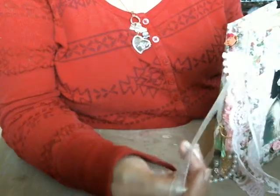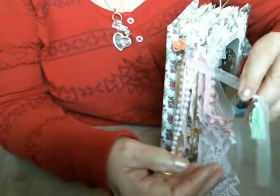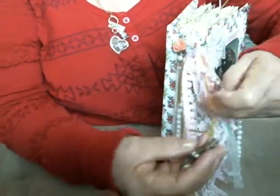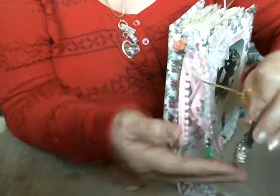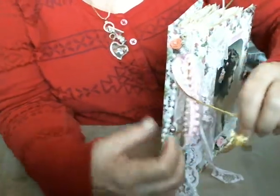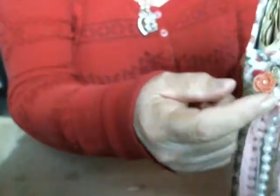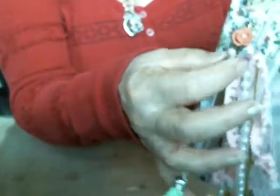I did put a dangle here. It has ribbon, some lace, some of the trim I used to tie the book. There's a little green tassel, some pearls, some gold trim, and there's a little shoe — a little old shoe I found in my stash. And there's a butterfly. There are some roses up here, some porcelain roses — a peach one and a pink one with little bling in the center. Some more pearls.